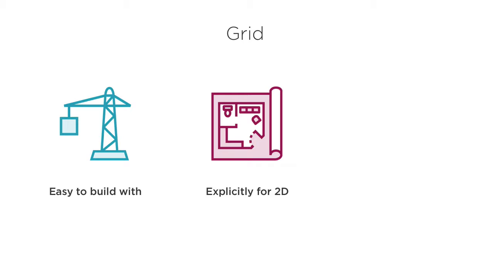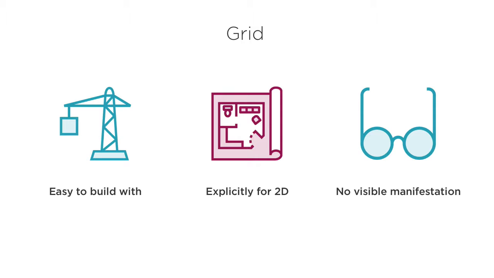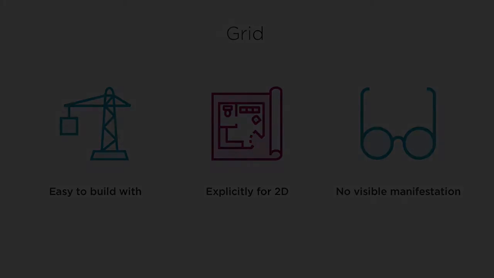Grid layouts deal with arrays of horizontal and vertical elements. And it's important to note that grids are not tables. There is not a header, and there are no grid lines, and the grid itself does not appear visibly on screen. It is simply a way to hold other visual elements.